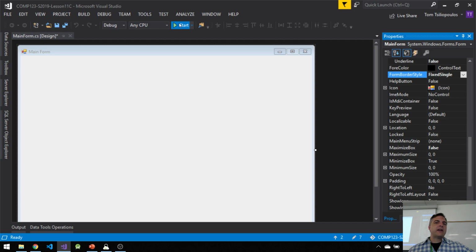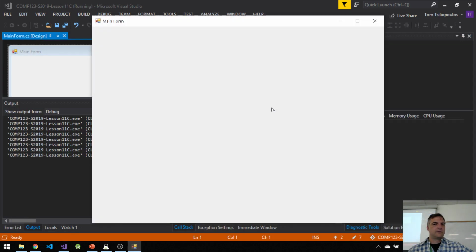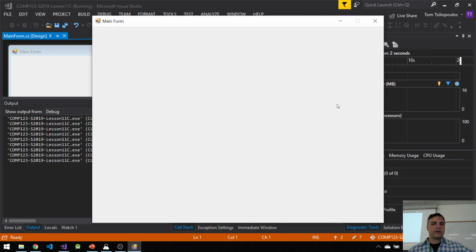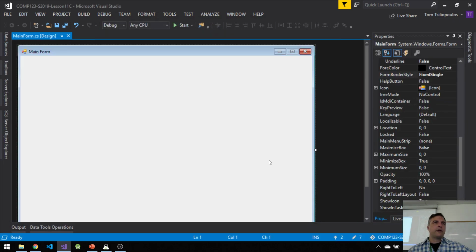And if I run this form right now, it should look like this. Nice and blank, and 800 by 600. For your assignment number 5, you're not going to have the same restrictions that you did for assignment number 4. 320 by 480 was a test for you to do a good design and be able to fit everything you can inside that space. And some of you can't, for whatever reason, but most of you could do it.